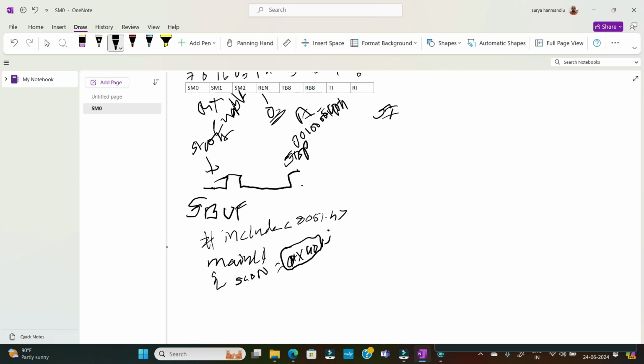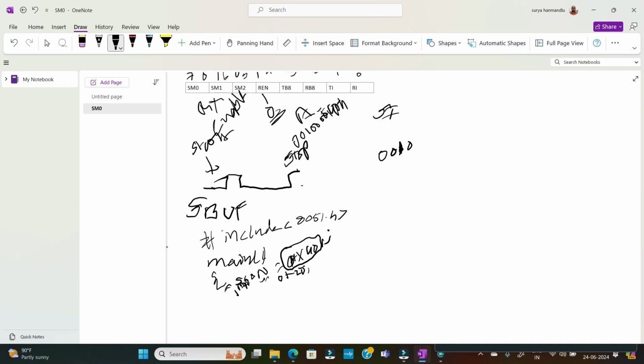The second statement we will write here is TMOD is equal to 0x20. By selecting this 20 in TMOD, the gate bit is 0, next also 0, next 1, next 0, so 8, 4, 2, 1.